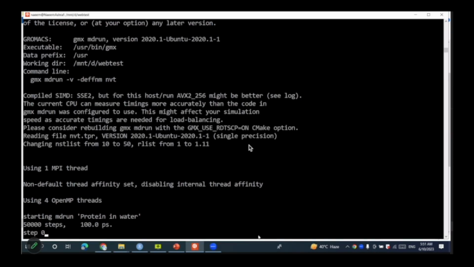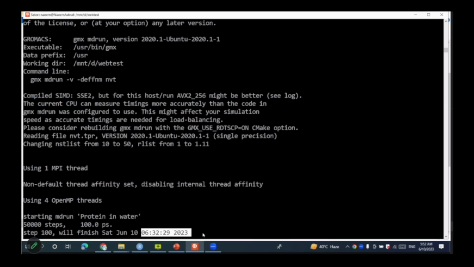You can see that we are going to perform the NVT equilibration for 100 picoseconds, and a total of 5,000 steps will be carried out. On my system, this is going to take approximately half an hour to complete this equilibration. And just like NVT, NPT will also take half an hour for 100 picoseconds. For production we are going to use similar commands, nothing different. The output file of the previous step will be used as the input file of the current step. Then we will move on to NPT and the production steps.